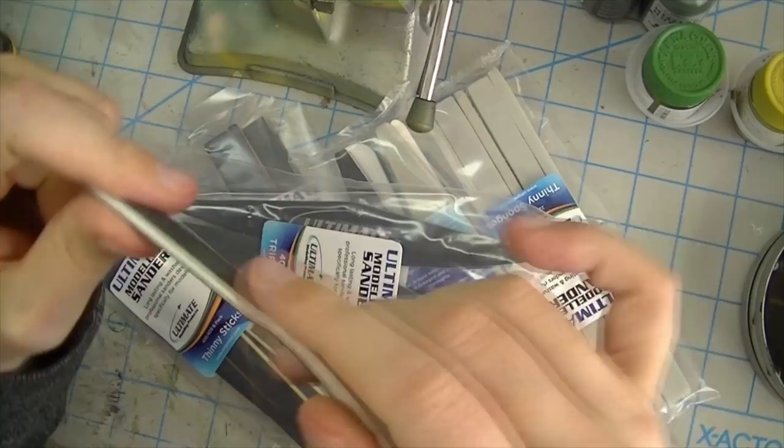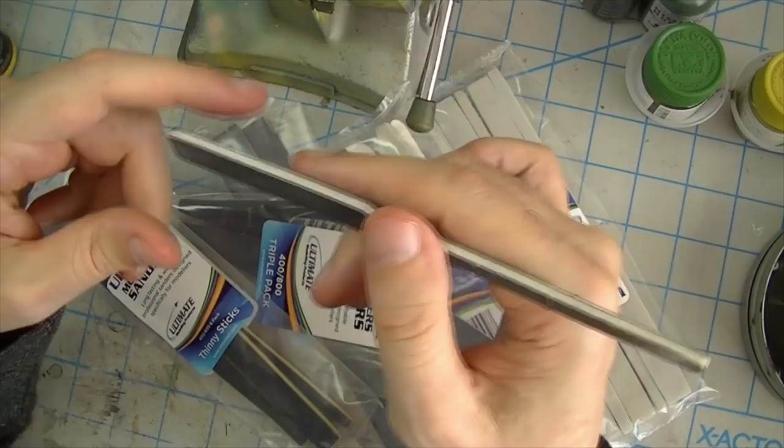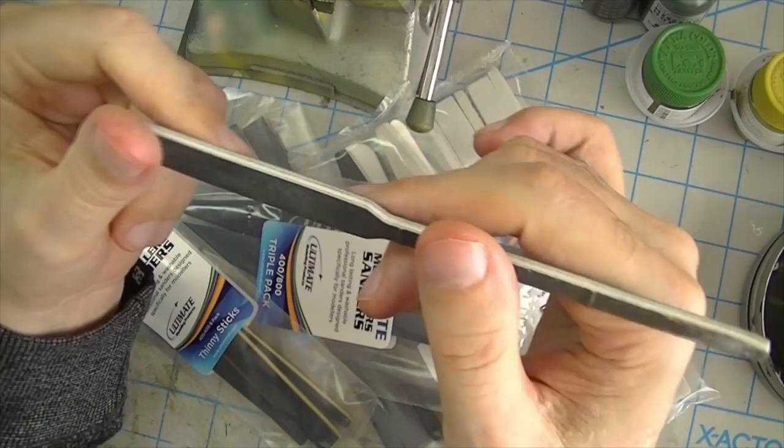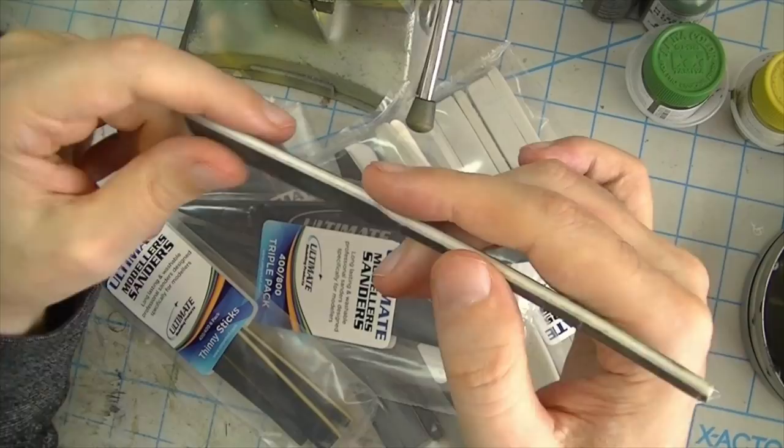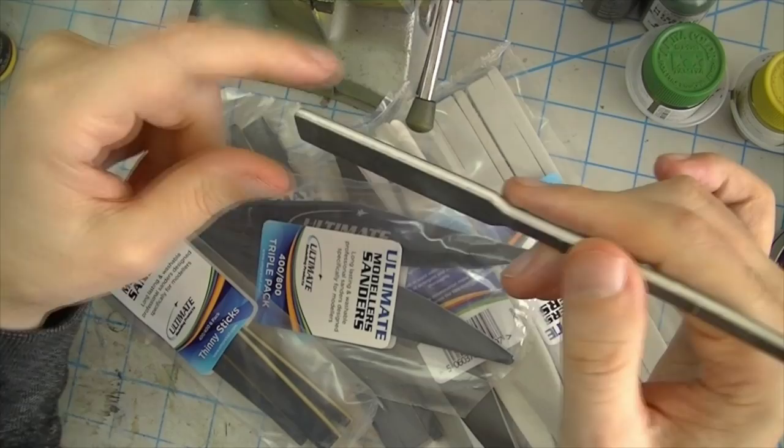So again, claiming that they fall apart when you're wet sanding with them is kind of silly, because number one, you just shouldn't be wet sanding with them that much. And number two, I do wet sand with these at times. Like if I'm just doing some rough finishing of some filler material, like some Bondo 907 spot glazing compound, just to keep them from clogging up, then I'll use them wet. And I haven't had any problem with them falling apart.